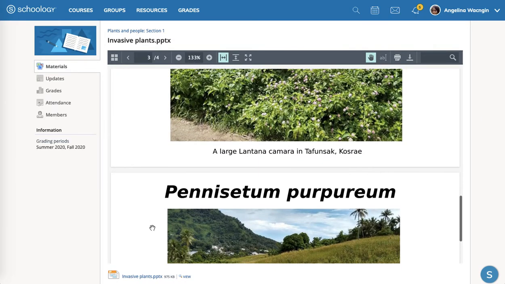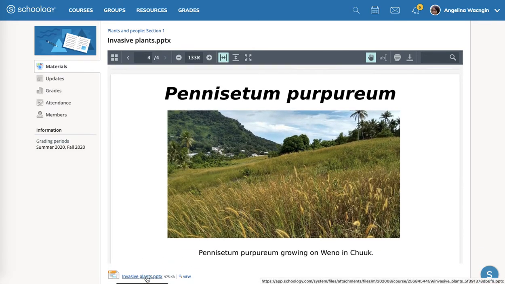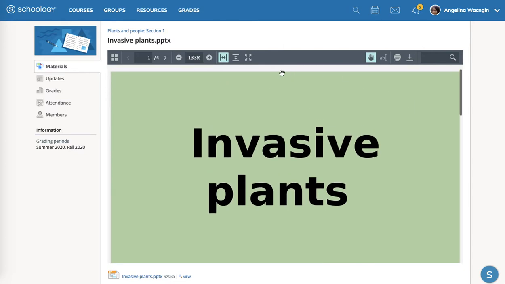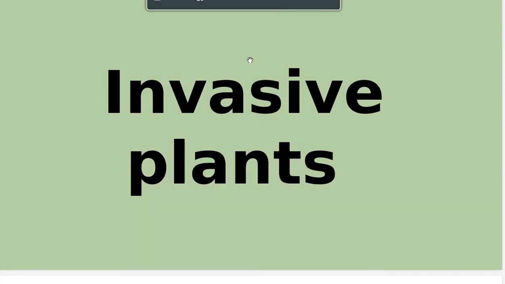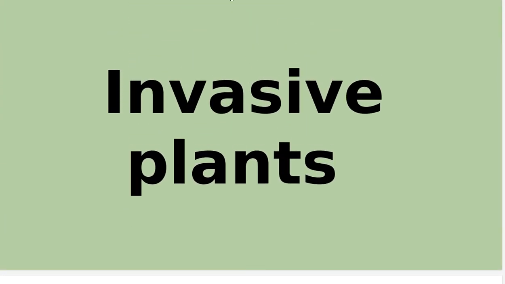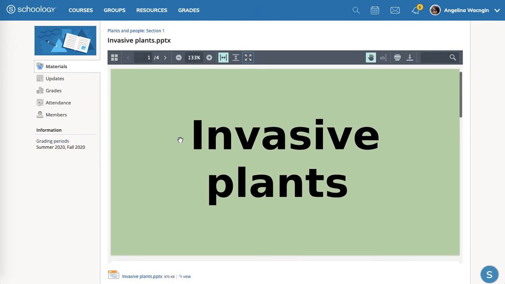Now, this is actually a PDF. It was uploaded as a PowerPoint, and the student could download it, but I'm currently on a Chromebook, which doesn't run PowerPoint, so that's not going to do me any particular good. I don't have that software, so I might as well look at the PDF here. I can go full screen, and I guess that's a little better. But I'm working with a PDF at this point. Come back out. So that's the PowerPoint version of it.